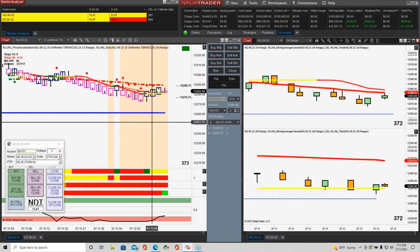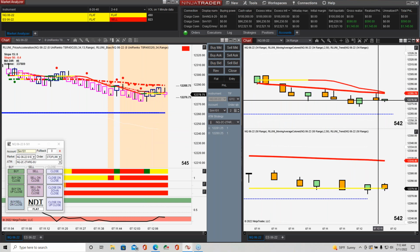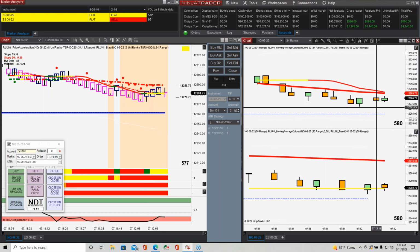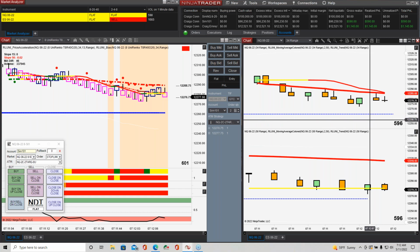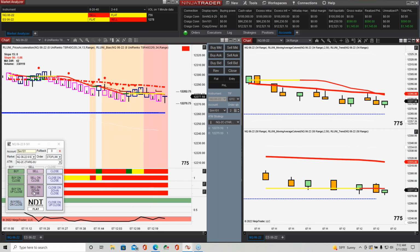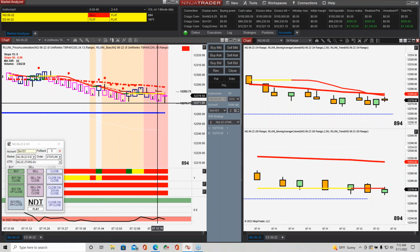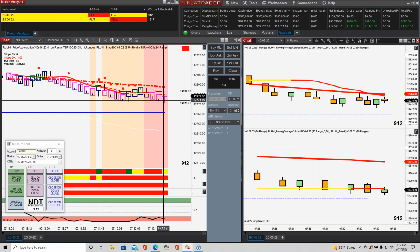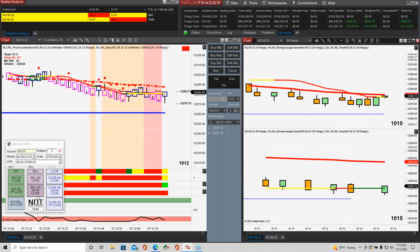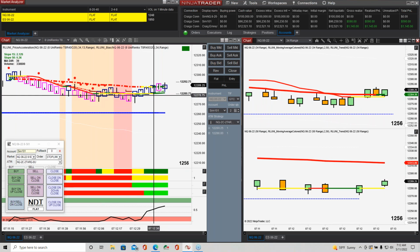Okay, let's snapshot where we are right now. We are in a downtrend. Okay, we got our C2. Got a flat trend line, so we can't trade off this flat trend line. I have to have an angle to it, not just a flat red sometimes. You really need to have that angle for it to go.